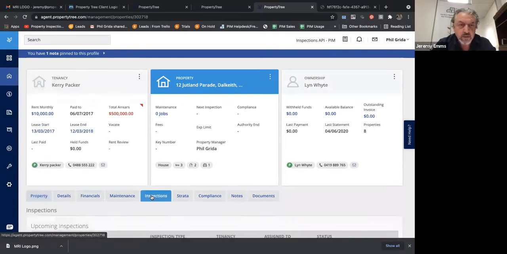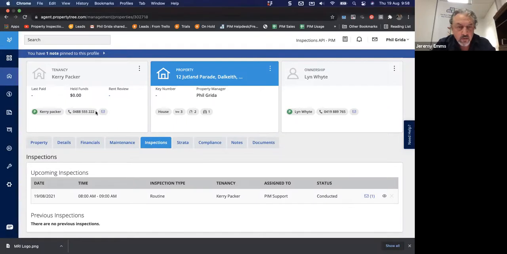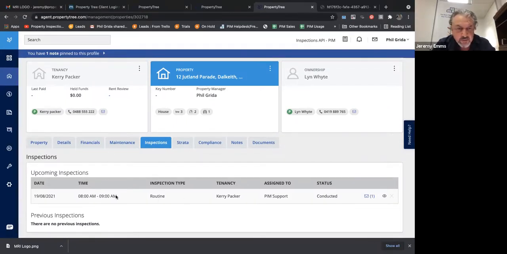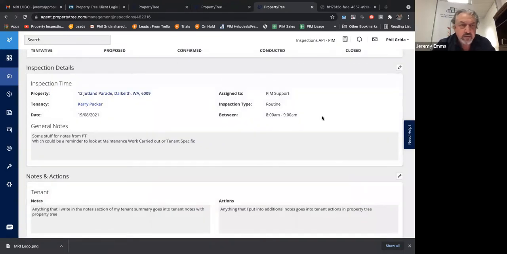Go into my inspections. And you'll see in here that I've just conducted that routine inspection. You'll see that the status of the inspection has changed from a confirmed inspection to a conducted inspection. I can now press the little I here, and that allows me to go into the detail.